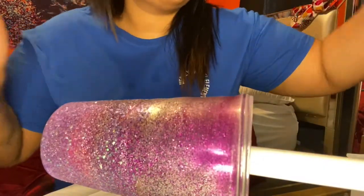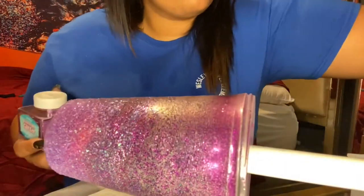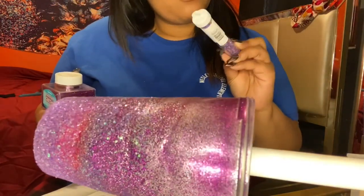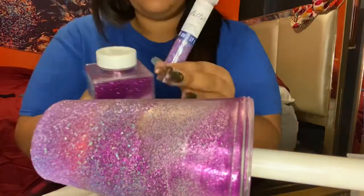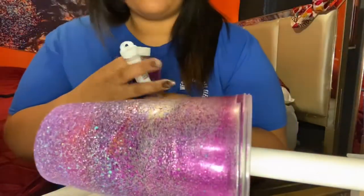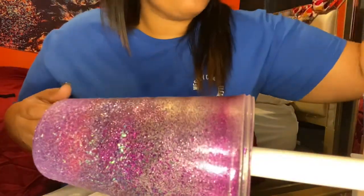These are both of the glitters that I use. This one is extra fine for this one. And I also got this small one, which just says craft cut. So these are the two I used for this one, which I'm still perfecting. I'm still practicing, you guys. So, you know, I'm just showing you what I get from it and how I feel about it.